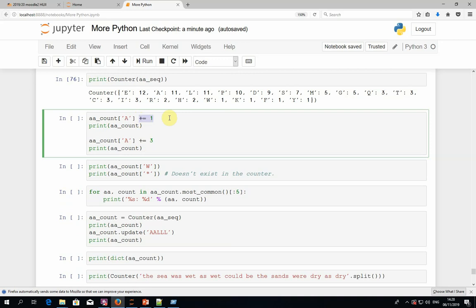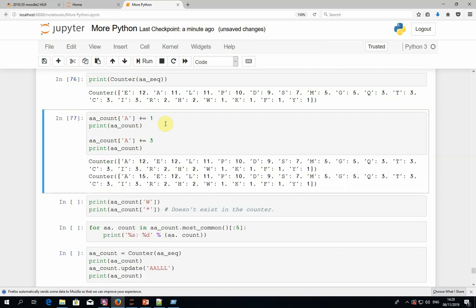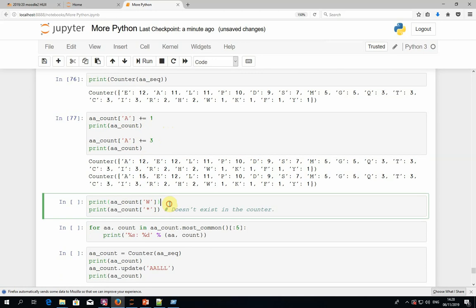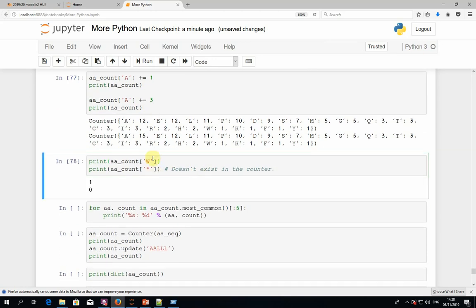And yeah, like I showed, you can use the plus equals to increase the value by any number you want. So if we increase it by 1, we get A increasing by 1, but we can also increase it by 3 if we want to, and it will increase it by 3. So if we want to query something from a counter, we do it just like with a dictionary with square brackets. So if we give something that exists, we just get the value. But if we give it something that doesn't exist, like I said, it's default 0. So anything that doesn't exist, unlike a dictionary, which will give you a key error, here you will just get 0 as the default count.